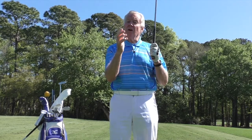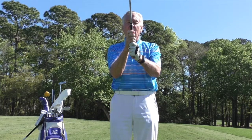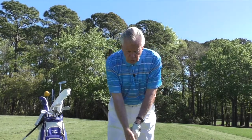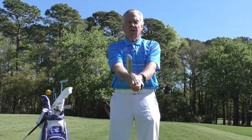For those of you with small fingers, interlocking might be a good choice. And for senior golfers or lady golfers who don't have a lot of strength in their hands, there's the ten-finger grip, where you have no overlapping at all — all ten fingers on the grip. All three grip types keep the palms adjacent to one another.